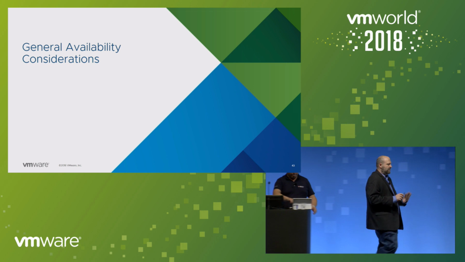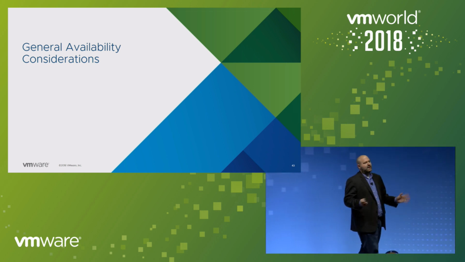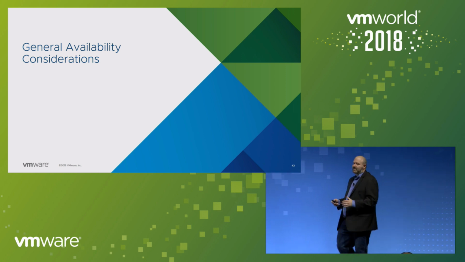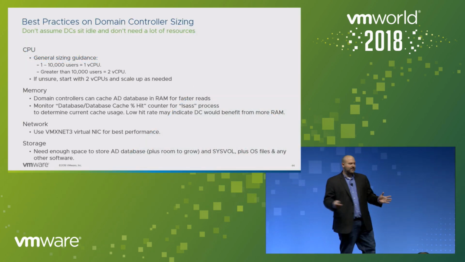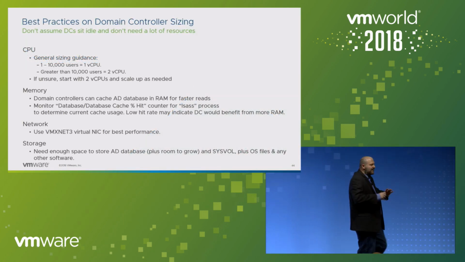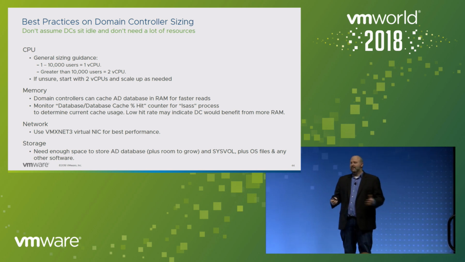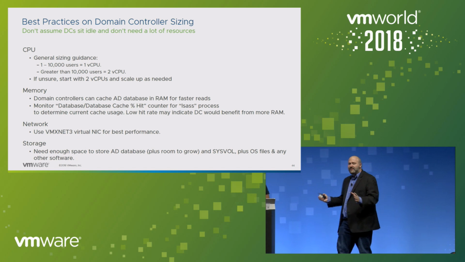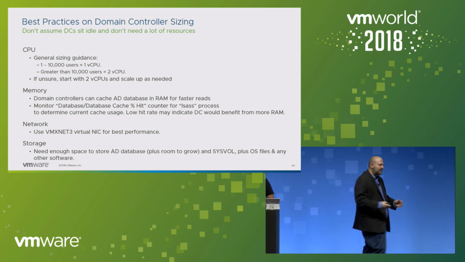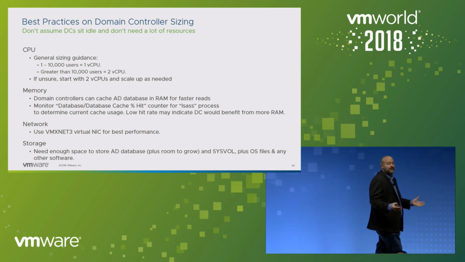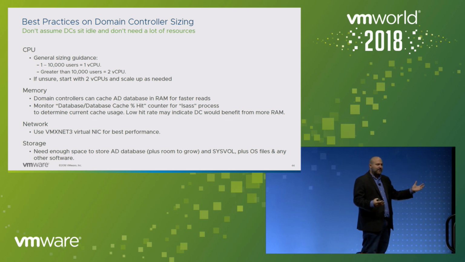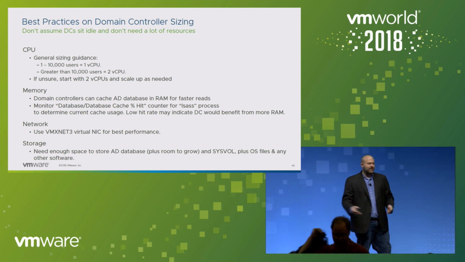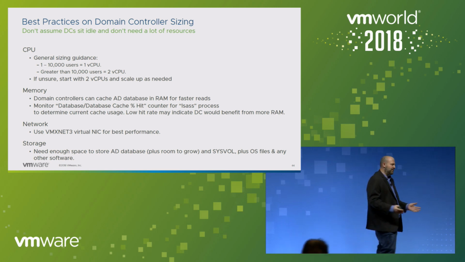All right, general, remember I said we're not going to spend a lot of time talking about sizing. However, I do have one slide on sizing and it's awesome. Here's that awesome slide. I know you've all been waiting for it. Sizing of the domain controller is really not a big deal. Microsoft's guidance for CPU: one CPU is good enough for 10,000 users. Anything above that, generally speaking, start with 2 and scale up. Look at the performance of the existing domain controllers and make the decision from there. But they are not heavy consumers of CPU.